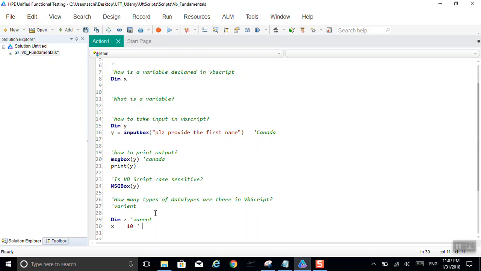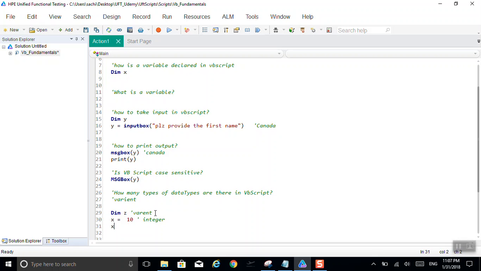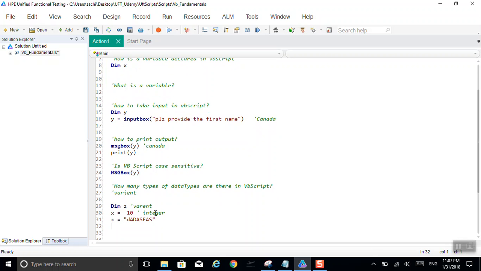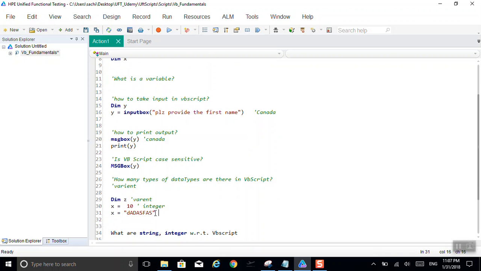Now if I go and check the data type of this variable, what will be printed to me? It will be printed integer. Since there is only one fundamental data type, variant, I am free to assign whatever value I want into this variant. So once I have assigned an integer, now I am free to assign a string to it. VBScript gives that flexibility. And now if I print the data type of this variable, it will be string. So this will be z, not x.